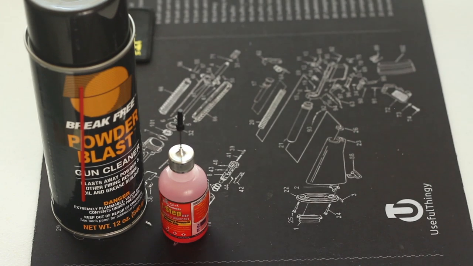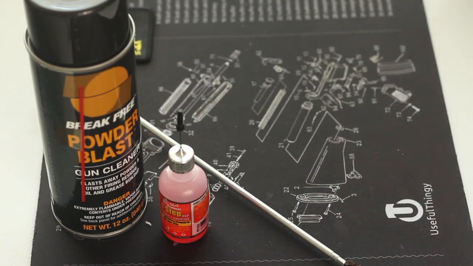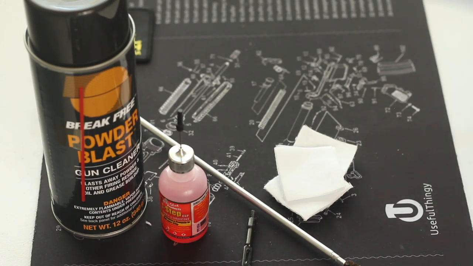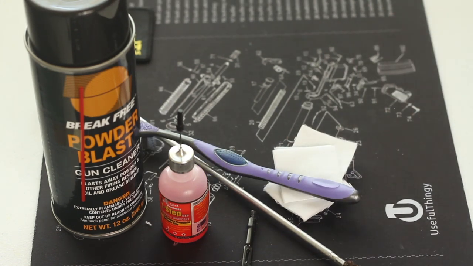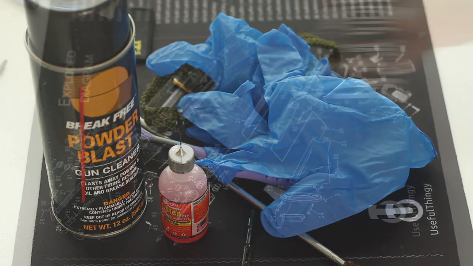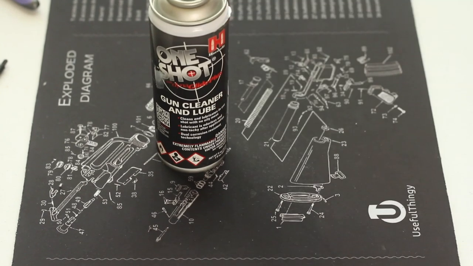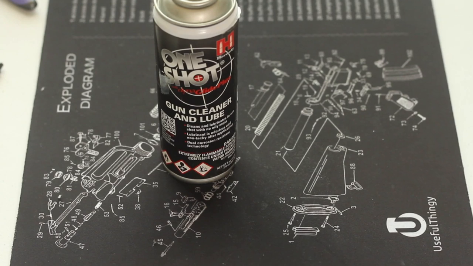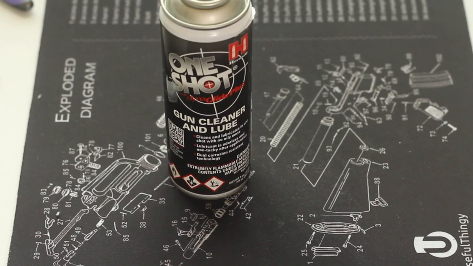I'm using Break Free Powder Blast in this case. CLP - in this case I'm using One Shot brand. A cleaning rod with cleaning rod attachments - make sure you get the proper caliber of attachments. In this case, it's going to be 380, 9mm, 38 Special, 357 Magnum will also work. You'll need a nylon toothbrush, cleaning patches also in the appropriate caliber, and a bore snake in the appropriate caliber, of course. And if you like, use some gloves. I really don't like my skin exposed to cleaning chemicals. And if you really want to get fancy with it, use some Hornady One Shot gun cleaner and lube. It cleans and lubricates in one shot with no oily mess and it has no odor.